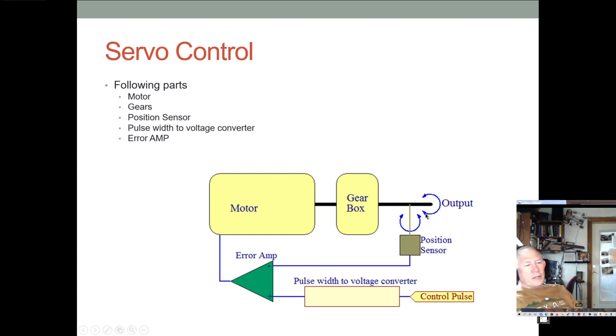This position sensor is essentially a potentiometer that changes its voltage output based on where the shaft is. As it varies over its 180 degrees roughly of range, it goes from, say, 0 volts to whatever the operating voltage, the digital operating voltage, which is, say, 3.3 volts. So it can go from 0 to 3.3 or maybe 0 to 5, depending.